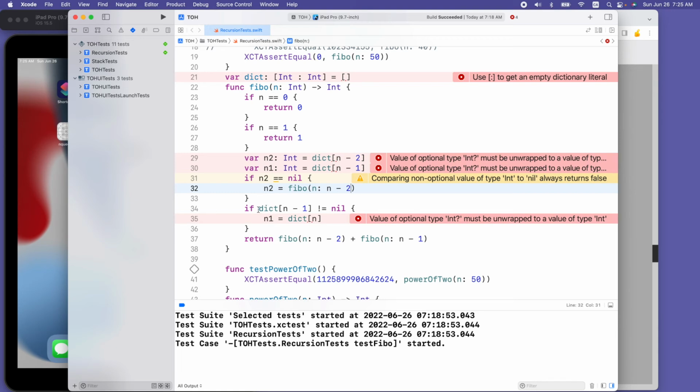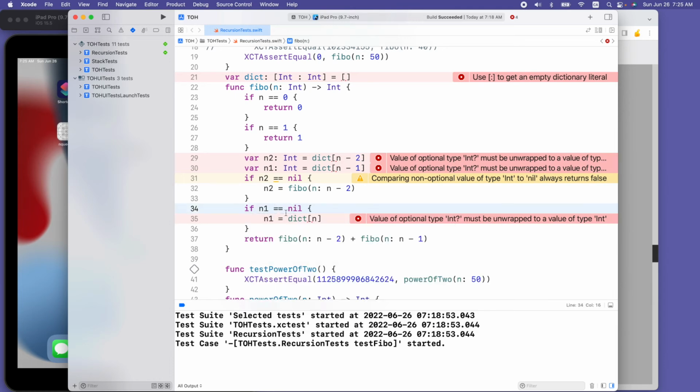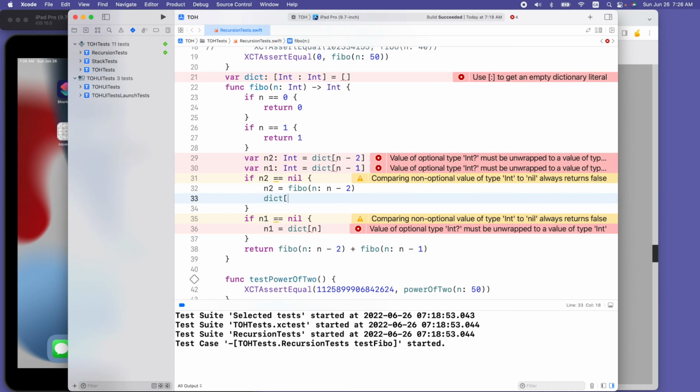And if n1 is nil, right, we cannot find it. After we get that, we need to set, right, dic n minus 2. So we updated the dictionary with n2, yeah.